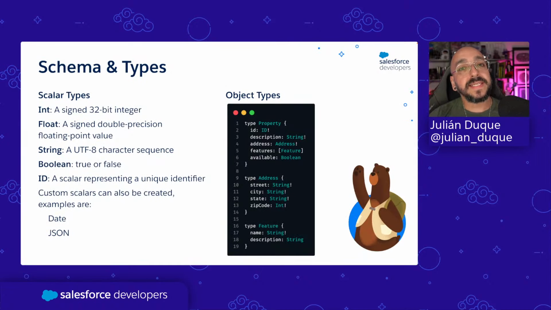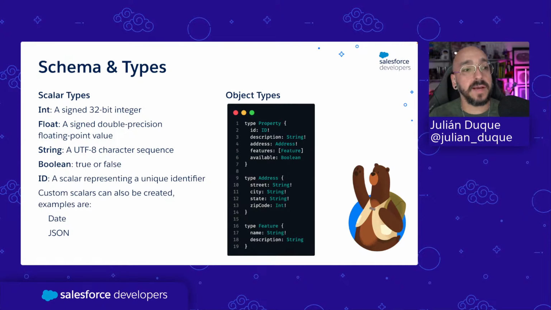So the schema is the file or the definition of all of the different types that I have on my application. I can have on the schema the object types. I can have the queries and the mutations. Each one of those types can have properties. So we have scalar types, and we can define our own object types that can be more complex.